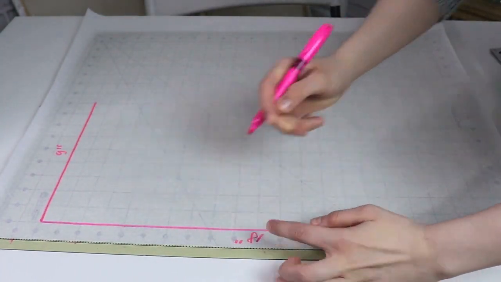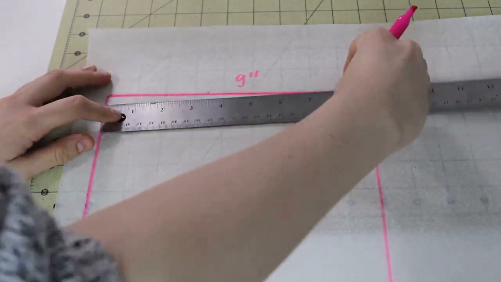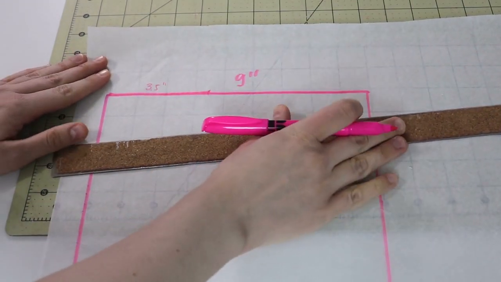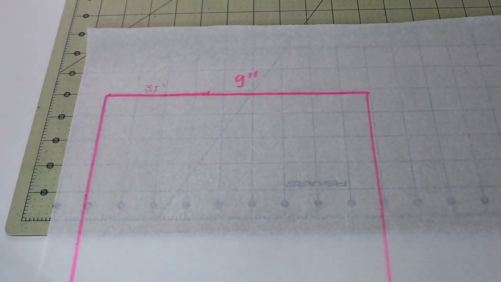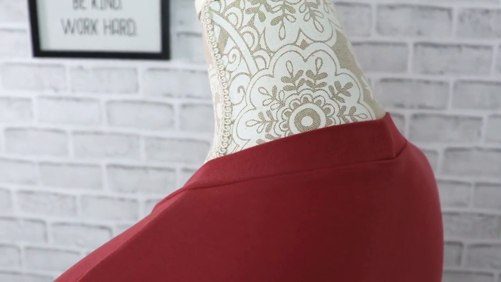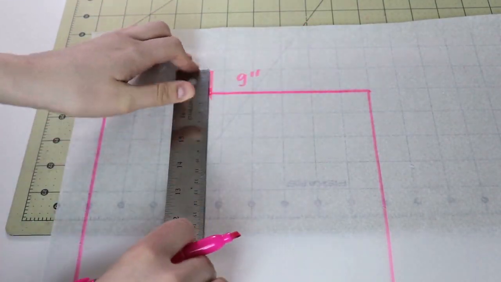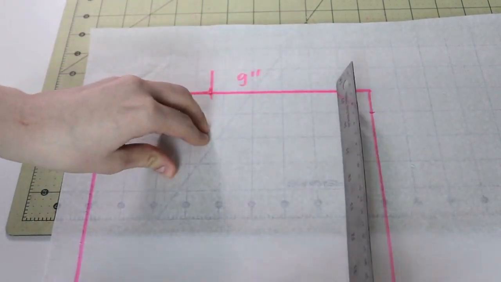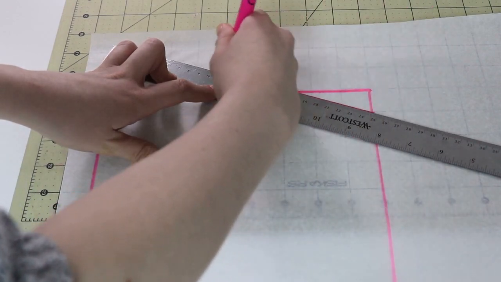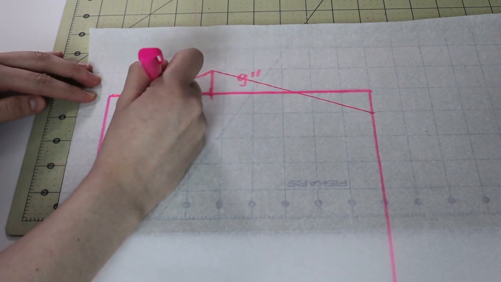Once you have both measurements on your pattern paper, let's continue making it into a rectangle. At the top of the rectangle, mark half of the width of your back neckline. For me, as you know, I always take three and a half inches. You can take whatever width you'd like—just remember, start smaller because you can always cut away if needed. From that three and a half inch point mark, take one inch down, and from the edge of the rectangle, take one inch down. Connect those two points with a straight line—that is your new shoulder line. With a dashed curved line, mark your back neckline.